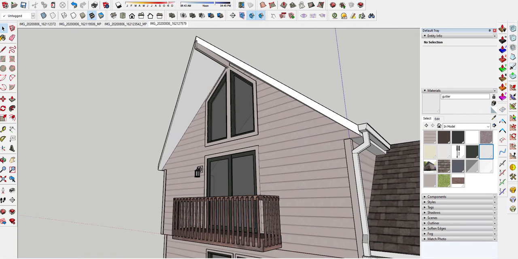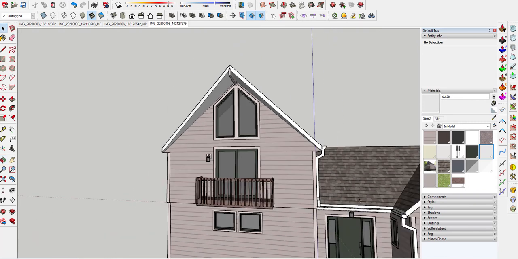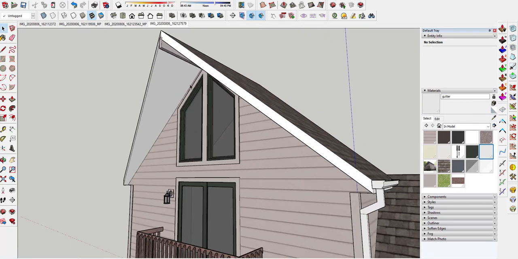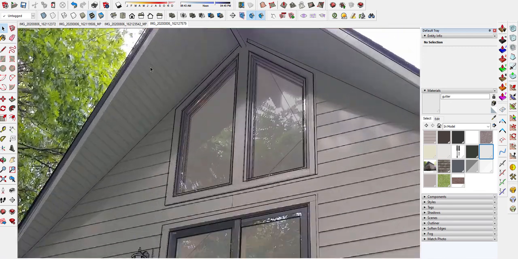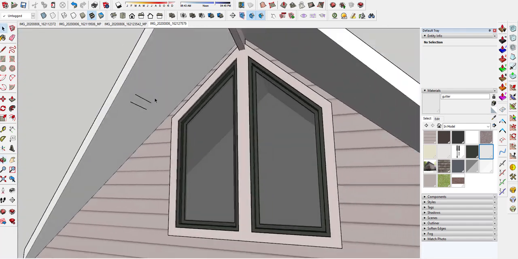Before I call this model finished, I'd like to get that Soffit pattern to happen here and here in the model, and also in the underside of this area too, the Soffit in this area. I'm going to use the same texture and make a new one to match. So in other words, I've got this image here. Again, nice lines here I can follow. I'm going to go ahead and just draw a line from here to here. Draw another line from here to here. And that's going to be my guiding width to match.